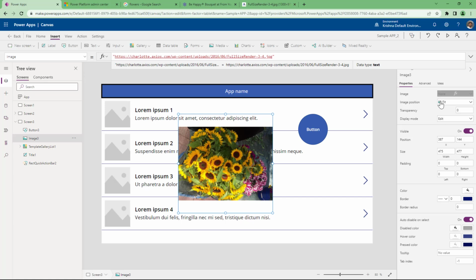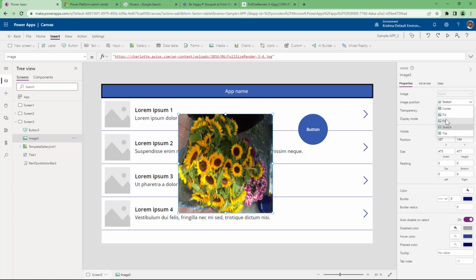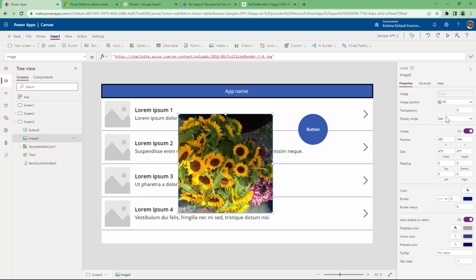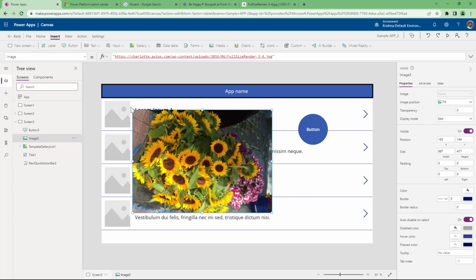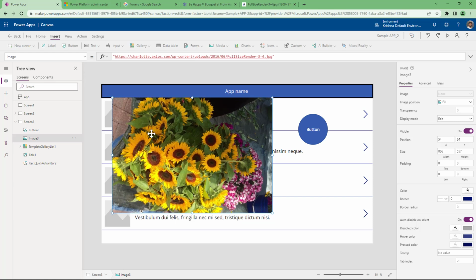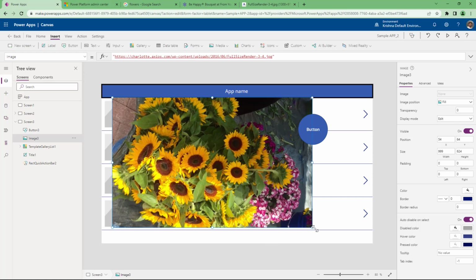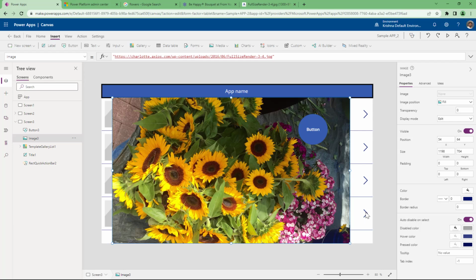And I can change it to center, fill, fit, stretch. As a stretch, it comes like that. When I say fill, it automatically fills the image width and height, and it automatically centers and stretches as per the dimension of my image. If the image has high quality, it automatically shows you high quality.